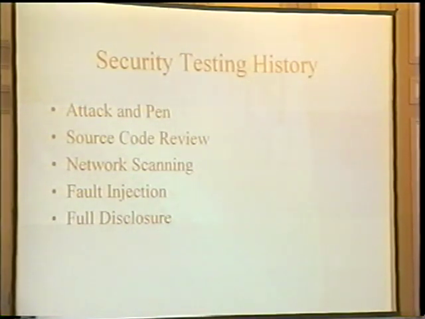Network scanning, that's a completely ridiculous way to treat security. Network scanning is basically reactive in nature. It can only look for problems that you already know about, which means the hackers in Germany have already been using it for 6 months. Fault injection is the space I've been focusing in to find new vulnerabilities before they go out. And then full disclosure is obviously another way, but again, it's reactive in nature. You have to wait for someone to tell you on bug track that there's a problem in the given software.